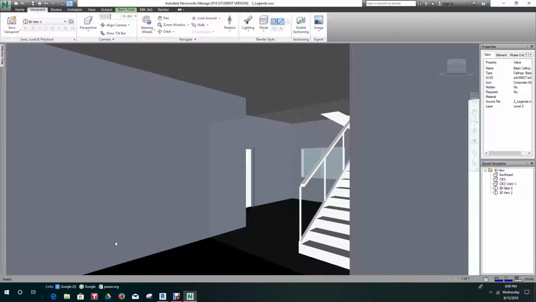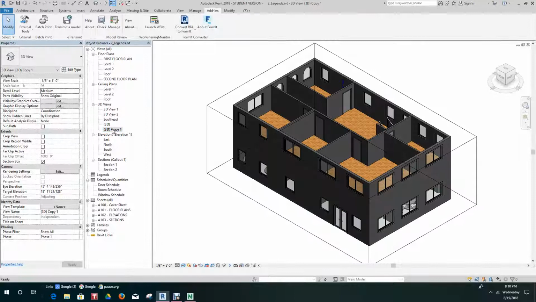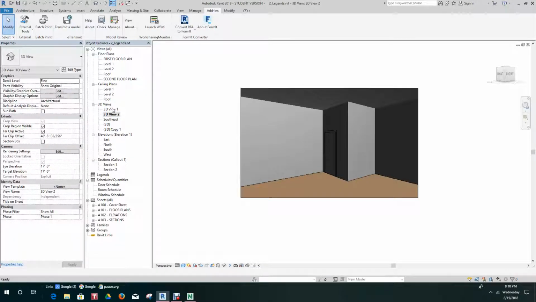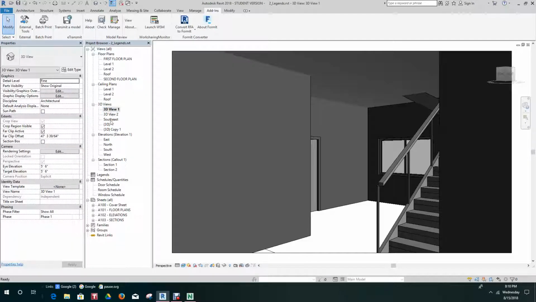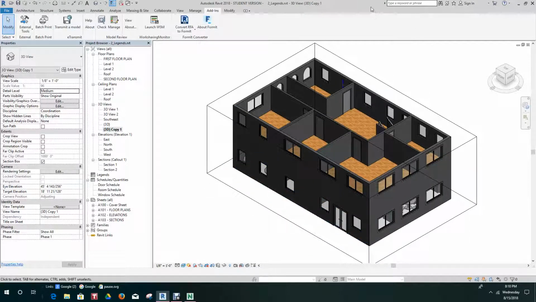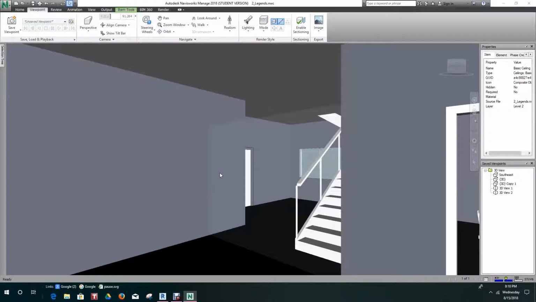So let's take a quick switch back over to the Revit view, and you can kind of see what's going on here. Okay, so I'm going to bring up the Revit view, and those are our views. Well, that one didn't turn out either. For some reason those didn't come across, but those two did, and that one did. That one did not. So no worries, we can fix that. Let's minimize this and go back into Navisworks.